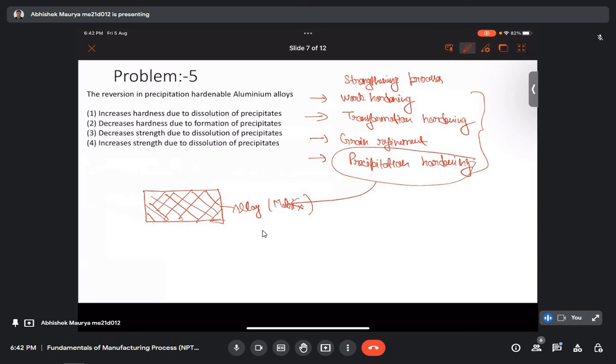Basically what happens is we do some thermal treatment or heat treatment on the material, and we leave it for some time. Then small precipitate formation starts happening inside the matrix, and these precipitates have good strength.